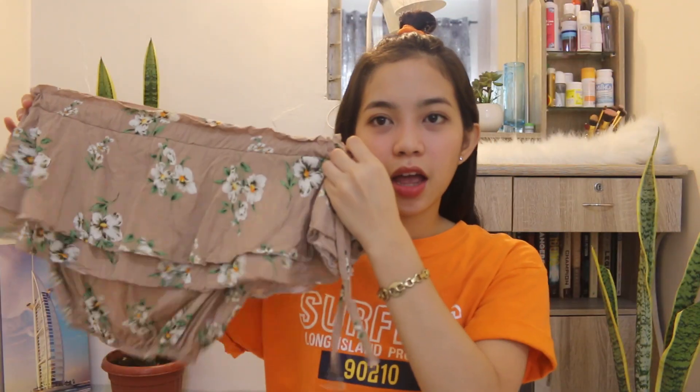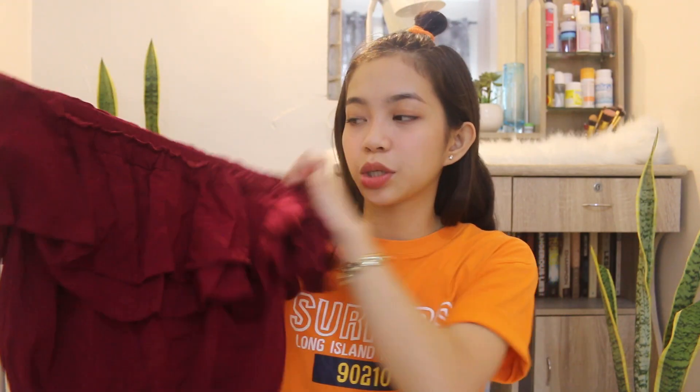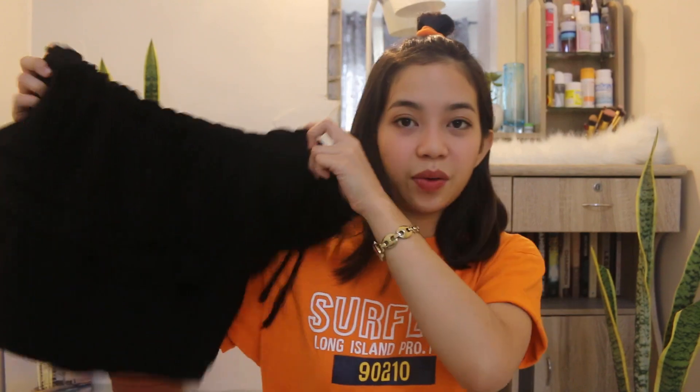I bought three designs of this because I have a sister and we usually share clothes, so she gets my clothes. So I got three designs like this. This is the first one. And then this one — it's just like off-shoulder and then it has like two flaps, and then a garter under. So this is really pretty, guys, because it's kind of cropped, so it really does your figure right.